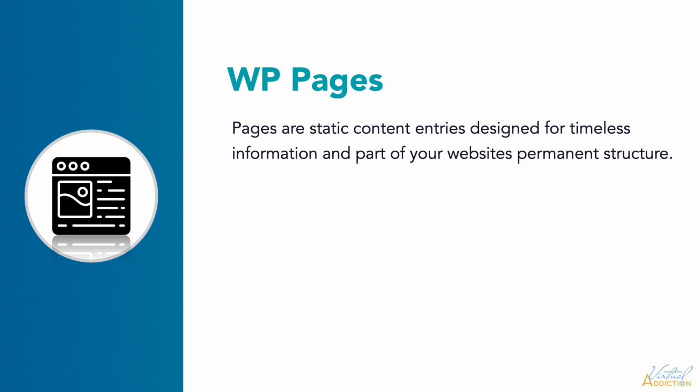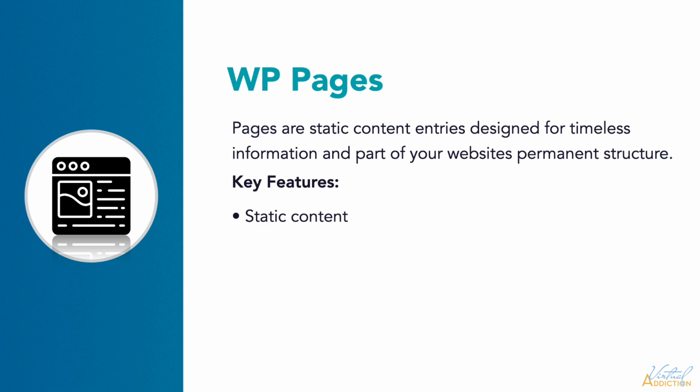WordPress pages, on the other hand, are meant for static content. Unlike posts, which are time-sensitive, pages are meant to be timeless. Of course, you can always go back and edit a page once you've created it, but in general, pages are meant for content that won't become outdated quickly. Pages are perfect for sections in your website like About, Contact, Services, and Privacy Policy. This is the type of content that you would typically link in your navigation.